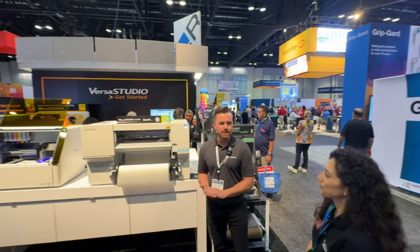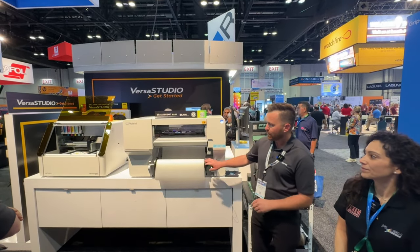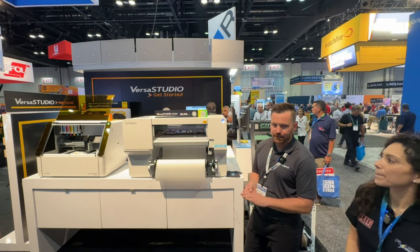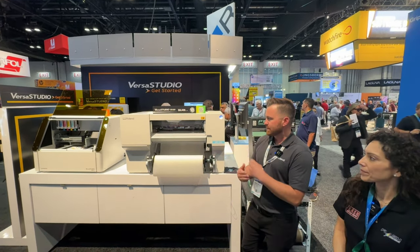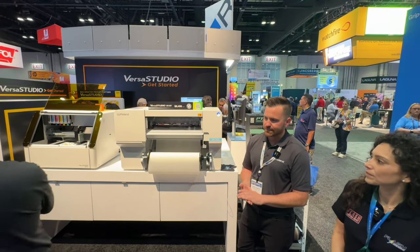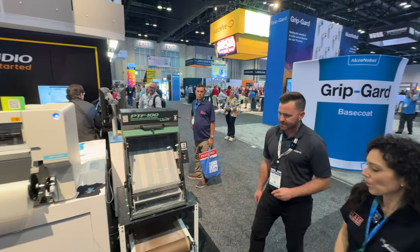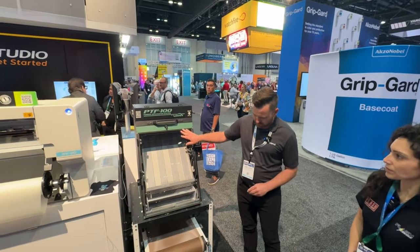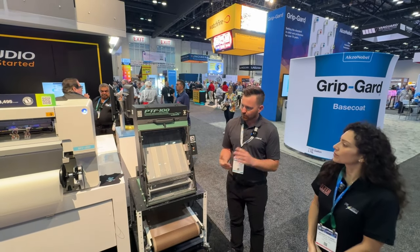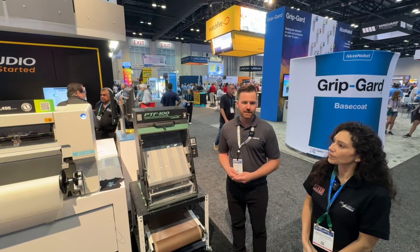This is Roland's second generation DTF printer, launched in January of this year. Roland is a partner offering a CMYK plus white computer system. The unit is self-cleaning and easy to operate. With this system, you can easily turn out light and medium production direct transfers fairly easily.